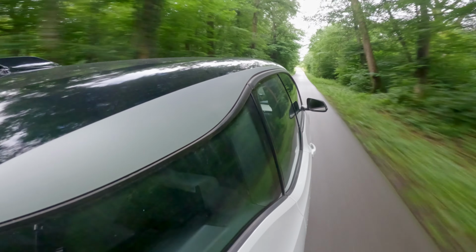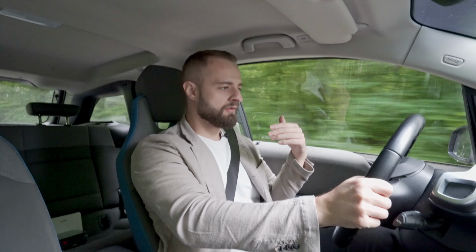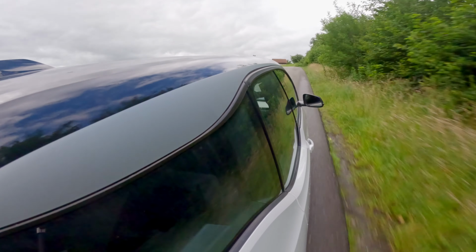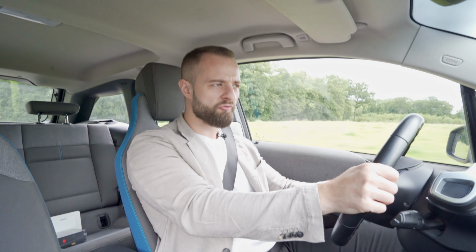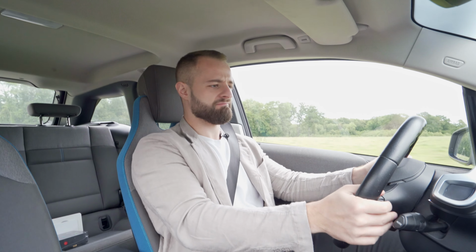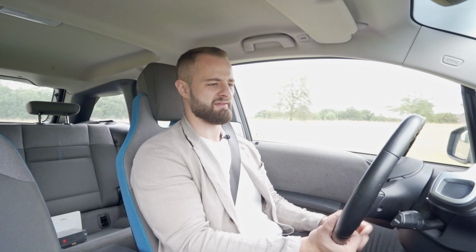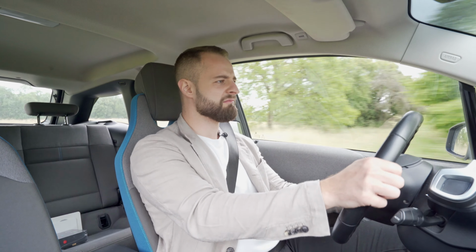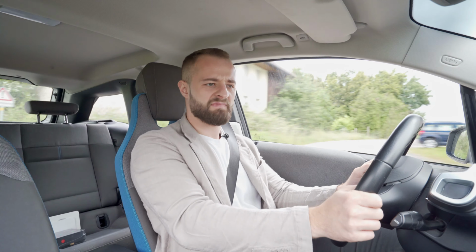Okay, not a lot, and now the power comes, and this is 100 kph. Feels rock solid. Not too fast, not bad at all. A little lag off the line, but it's really not bad. Okay, it doesn't feel bad. It really doesn't. Nice steering wheel. Yeah, no, it's not a bad car.